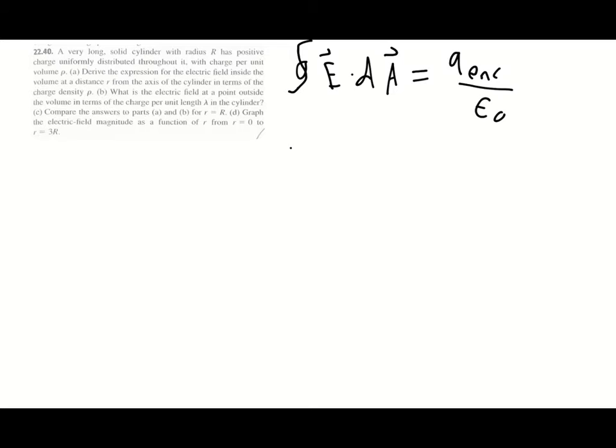Okay. And that's still going to be E times 2 pi RL. And this time it'll be a little different though, because it'll be rho times the entire volume, which is going to be pi capital R squared L. Remember, once we leave the outside of the cylinder, we won't get more enclosed charge by being farther from the cylinder. The maximum amount we can get is at that distance capital R away from the cylinder. So it's going to be like that.